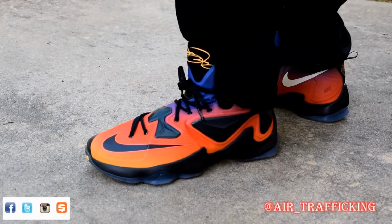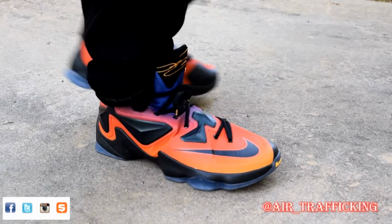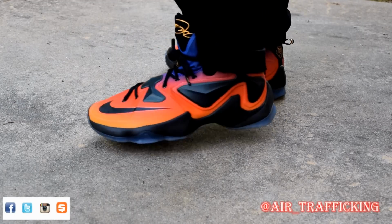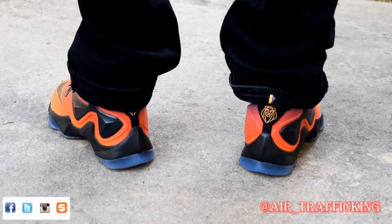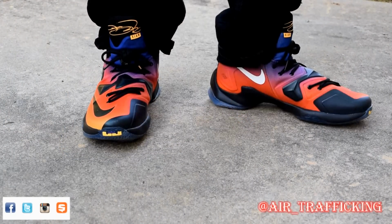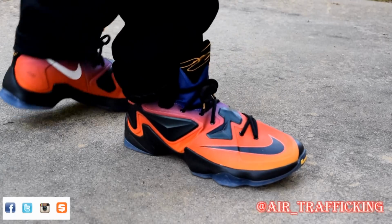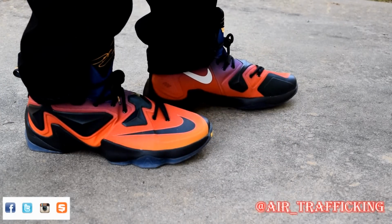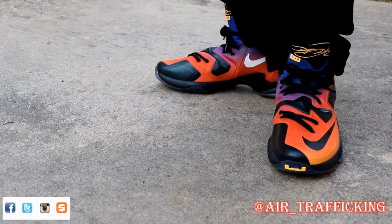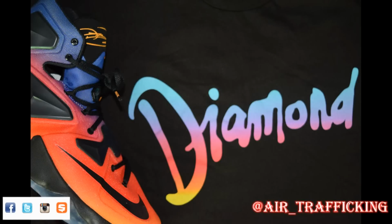So for Thursday, which was my first day in Barbados, I threw on the LeBron 13 Doernbecher. And of course, this sneaker was a part of last year's Doernbecher Freestyle program. And to be honest, it was one of my favorite sneakers. The DB Air Max 95, of course, was my favorite out of the pack, but the LeBron 13 came closely behind it. I felt like this shoe was perfect to bring with me to Barbados because even though it's a basketball shoe, the LeBron 13 in my opinion is very durable. I knew it was possible for me to be doing a lot of walking, and I knew I would be coming into contact with sand and other elements. So I felt like it was a good choice to pick because the sneaker is very tropical and it doesn't require a lot of upkeep.